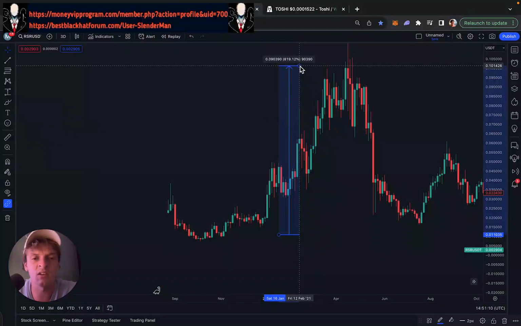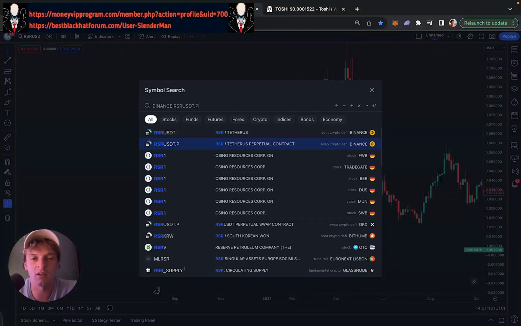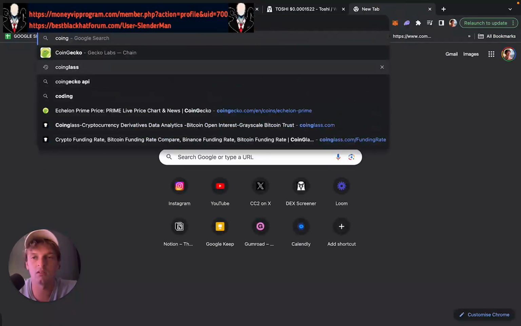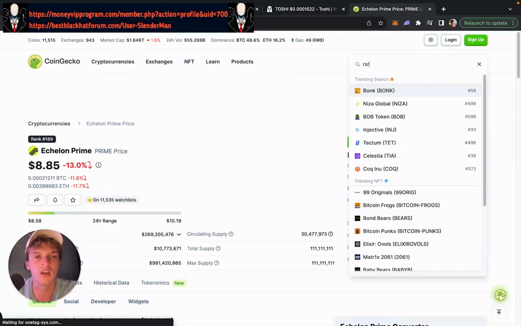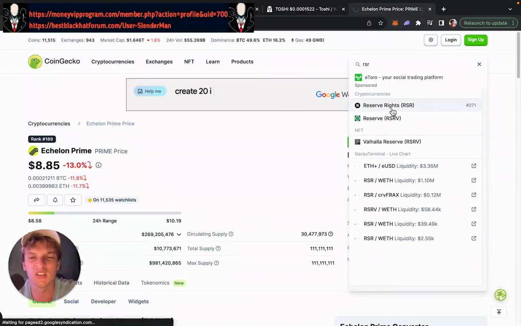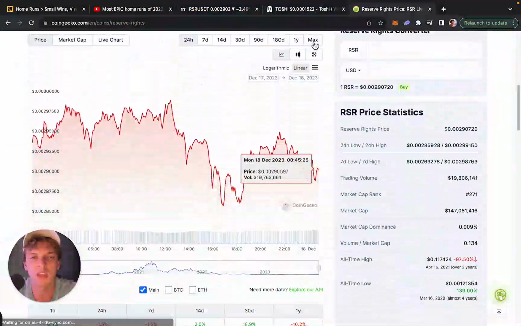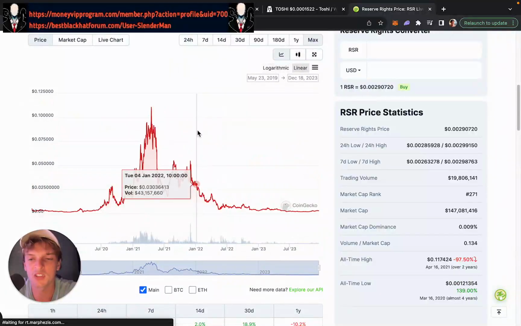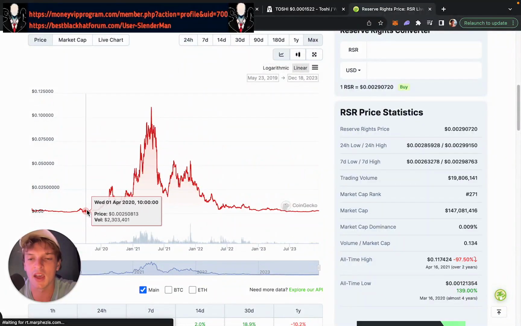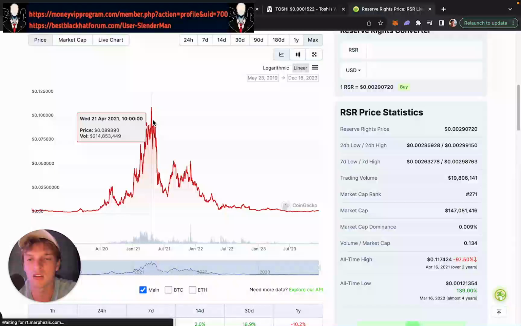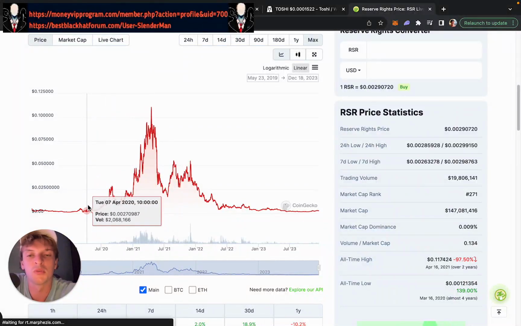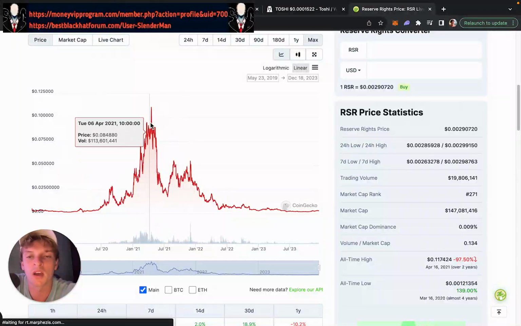I think he was buying it around here. It went up 800%. Okay, I think it actually was lower than that as well. Let's have a look if it was lower here. I remember RSR was at about a $20 million market cap at one point in the last bear market. It's now at 147. I think its peak was much higher. So yeah, he was buying it down here at a 0.0028 and up here. So I think it was maybe a 30x or something. But anyway, he did really well in this position. Really high, multiple percent of the total supply, and then wrote it up and sold it during the bull run.